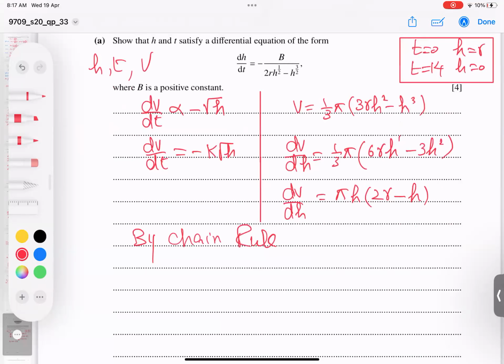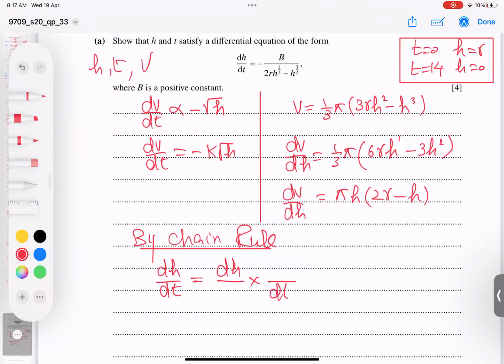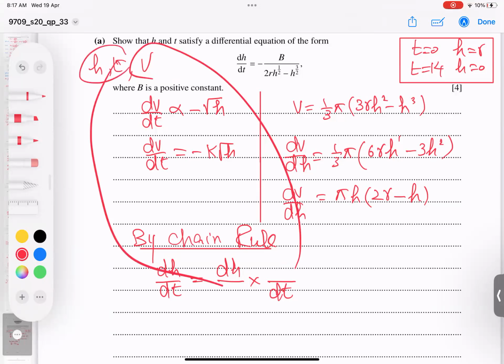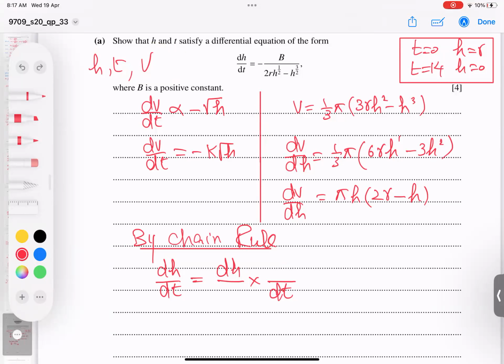And chain rule, how to start a chain rule? What is my target? dh by dt. I'll start from here. So dh by dt is my target. I write 2 fractions. So this comes in the first numerator. This goes in second denominator. And what to write here? It depends upon the variables. I think the third variable is volume because h and t are used. H and T I use, so I use volume, and I show you dV and dV. And even they cancel, I get the same shape back. I hope you got it.